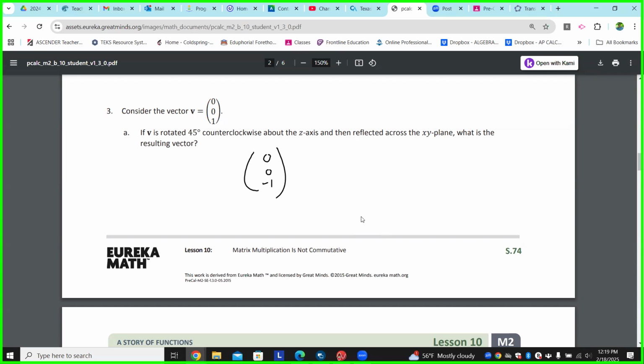Yeah, but you can do the math to figure out what the answer is going to be, which is what we're going to do next. Right now, we're just looking at it abstractly. But the next question is going to be the same question, but algebraically. So you can use the algebra to figure out your answer, given, hey, I want you to do this, this, and this. A 3 by 3 matrix instead of a 2 by 2. That's it. And that's what we did in the last 3 lessons.